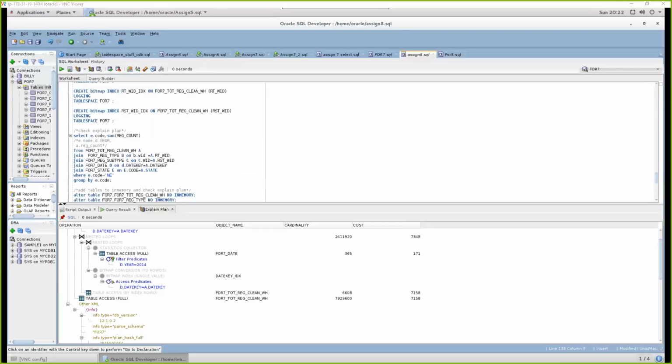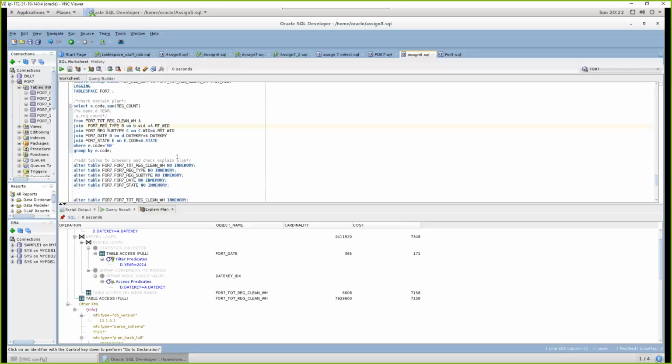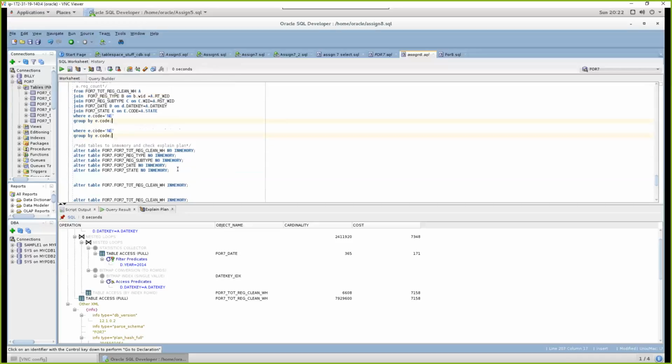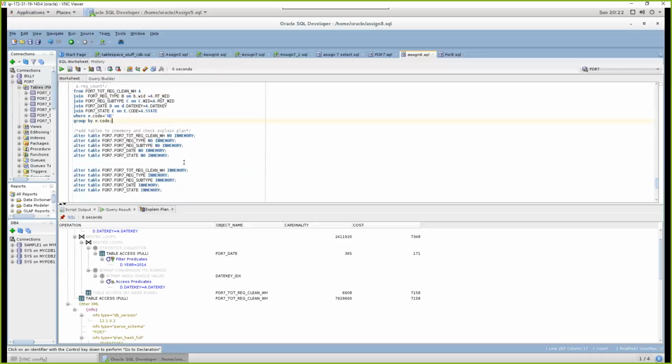Now, in the assignment, I think the last thing we do is I'll have you put all of these tables in memory and then check the differences between what happens when you build indexes and what happens when you put these tables in memory.